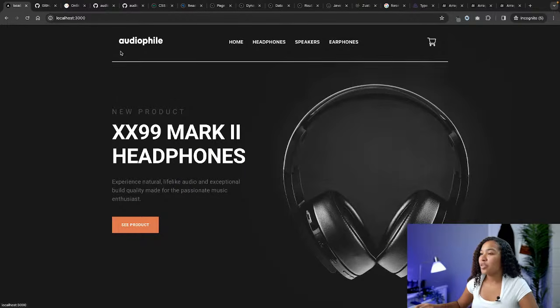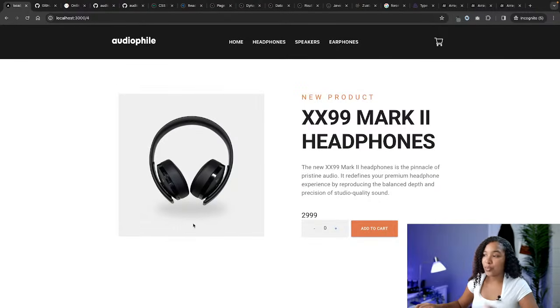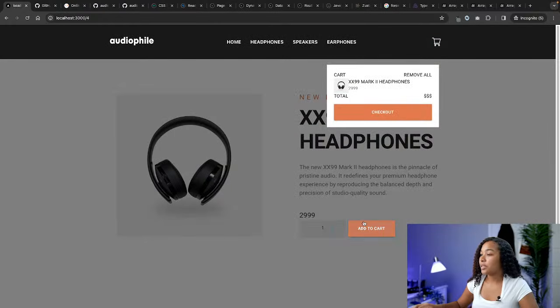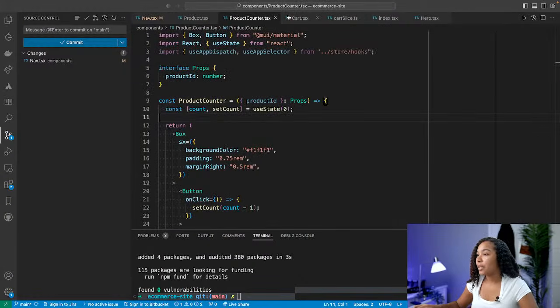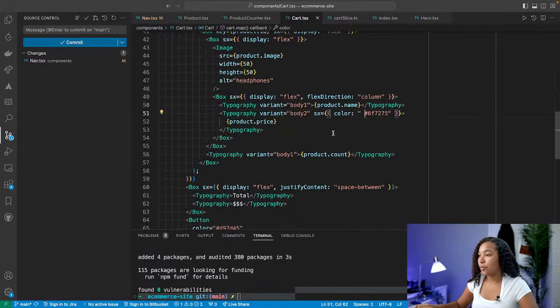And all of these also take you back to the home page because we haven't built out those product specific pages so far. But once we do build those out, that'll be a really useful way to get to those as well. Cool. So yeah, we've done a lot today so far. We've been able to set up the cart so that we're actually adding the products to the cart. We can actually touch up the styling just a little bit here in the cart to make it look a little bit more aesthetically pleasing.